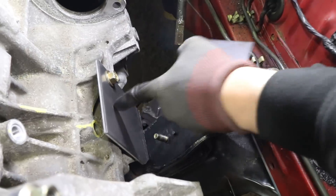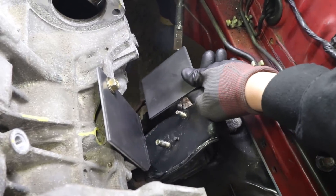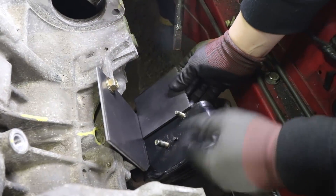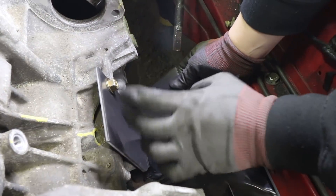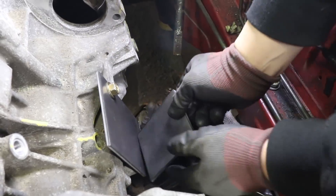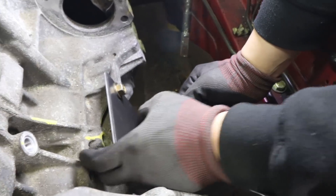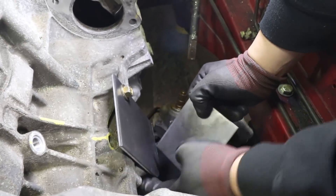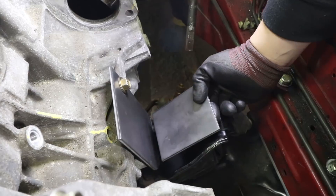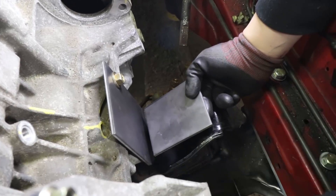So now we have this plate bolted in place and we have a guideline of where this plate needs to come. The next step would be to drill the holes here, we'll make these measurements, and then once we can figure this out, make the spacers for the rest of the two other holes — this one and this one — and then they should be close enough to start making brackets and boxing it in and welding it together.